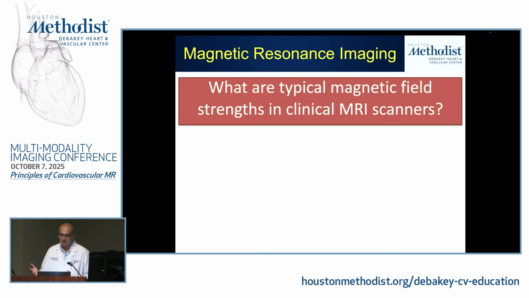First, another question for the audience. What are the typical magnetic field strengths that we use for clinical MRI imaging? How many of you think clinical MRI imaging today can be done at 1.5 Tesla? Raise your hand. So most of you don't think it can be done at 1.5 Tesla? This is an easy one. Everyone should raise their hand, okay? Most clinical imaging is done, in fact, at 1.5 Tesla. What about 3 Tesla? Can we do imaging at 3 Tesla? Yes, we can, right? What about 0.5 Tesla?